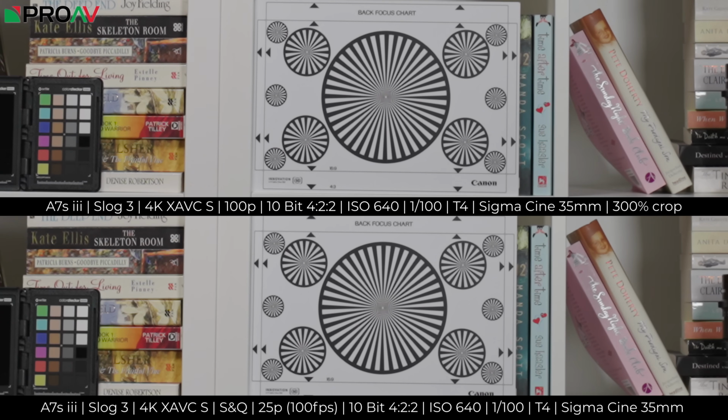So it's a bit strange to do a technical comparison video like this where they all just look the same. It sort of feels like I've got nothing to talk about, but that's actually a really good thing. It's looking like with the A7S Mark III, you can go into whatever frame rate and codec you want for the job that you're in, and still get the same fantastic image quality, which is pretty impressive. And although it doesn't make for a particularly riveting camera test, it does make for a pretty good camera.